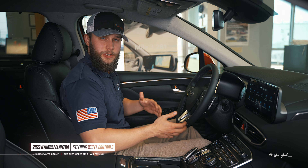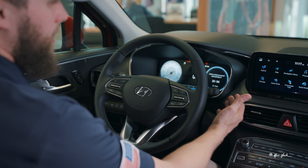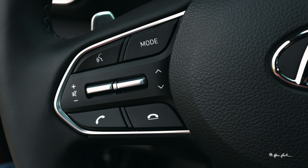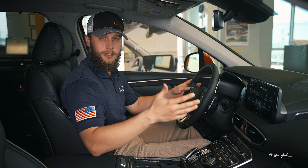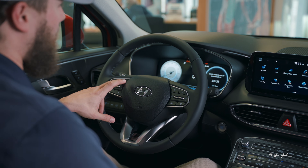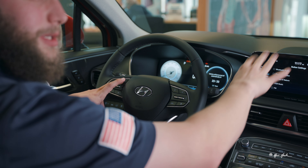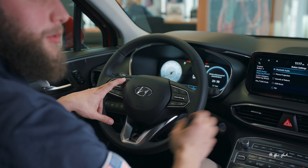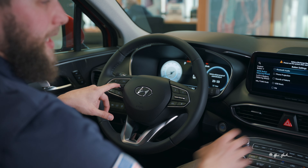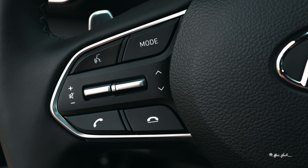Now I'm going to go through some of the functions on the steering wheel. On the left side back here you have all your light controls for your daytime running lights, and on the right side that's going to be all your windshield wiper controls. This button will activate your voice recognition — so if you're on the phone you can say call so-and-so, text so-and-so, or use it for navigation input. Over here you have your mode button that changes your radio and sound system mode, and you can set it to go to Bluetooth audio every time you press it. Then you have your volume control, scroll controls for stations and options, a button to answer calls, and one directly next to it to hang up.